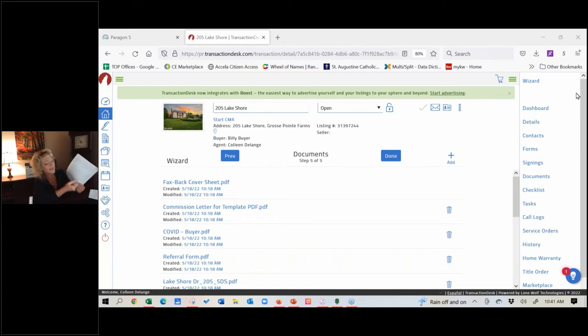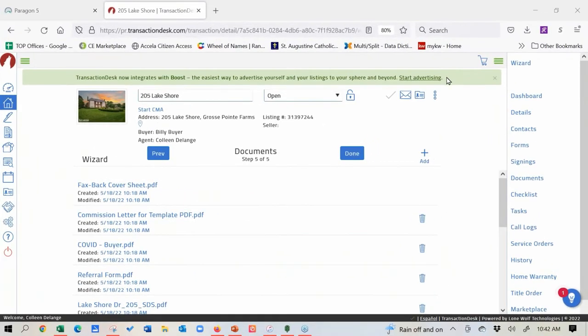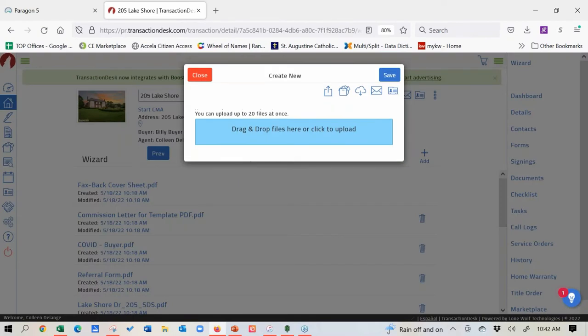So when I'm taking this offer, I don't want to just cross everything out via pen, because then one, it looks terrible, and if I scan it back in, it's really hard to read. If I'm emailing it, again, it makes it just a little bit more difficult. So what I want to do is I want to scan this, and I want to pull it in, just like I just showed you in TransactionDesk, by clicking that add button. All right, so let's go ahead and do that. So what we want to do is we want to scan it in, and now we want to pull that in by clicking the add button.